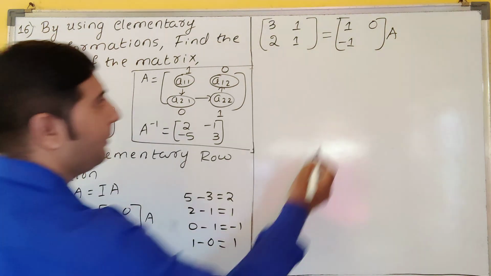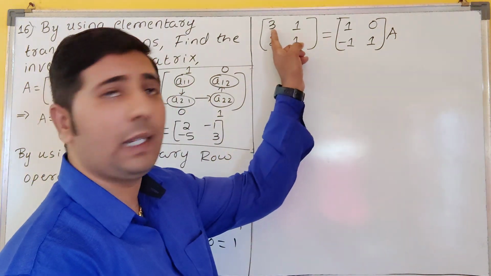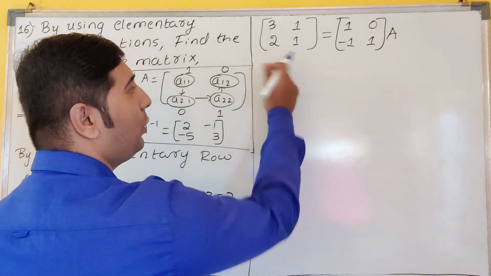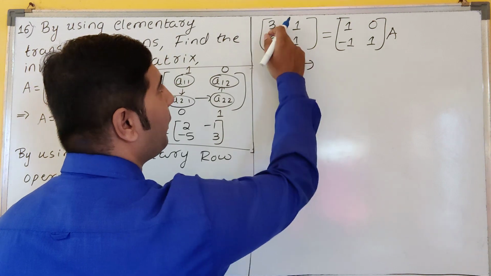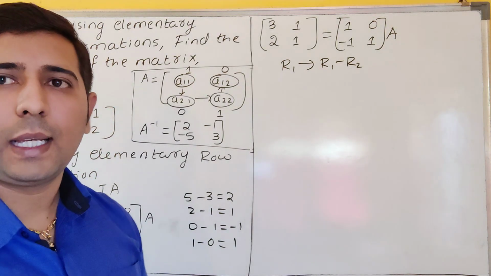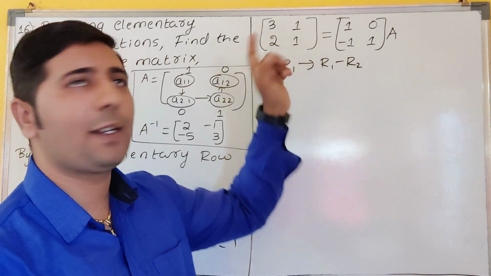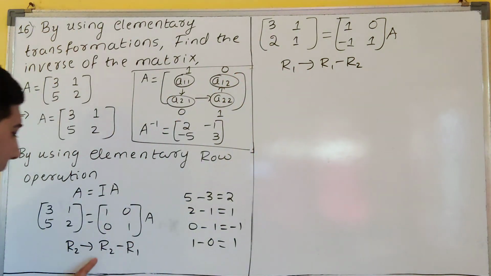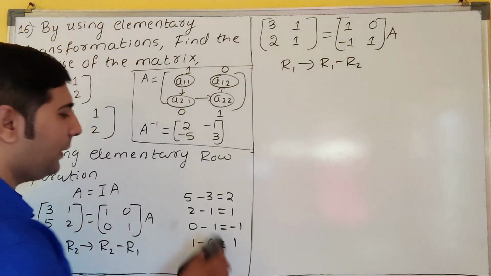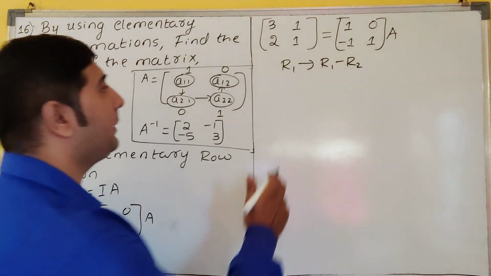1 minus 0 is 1. So 1 you used to write. Understood? So now I have to bring 1 here, dear students, which I have not got yet. R1 is 3, R2 is 2. So now I have to bring here 1, or not? If I do R1 minus R2, I will get 1, or not? R1 is 3, minus 2, 3 minus 2 is 1, or not? So for that I applied this operation, dear students, to get there 1, and it will become easy also. Understood?